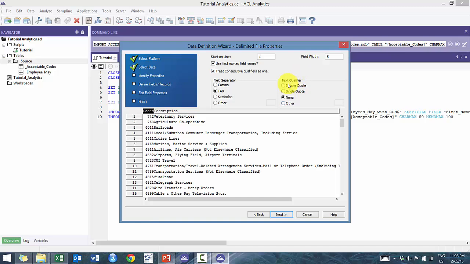This is what we call text qualifiers. So when you export out of a SQL database or out of any like MySQL database, it gives you the option, one, to define the delimiter, which is the field separator. I don't know why they wouldn't call it delimiter, but regardless, I guess field separator makes it a little bit more intuitive. And then you have the text qualifier.